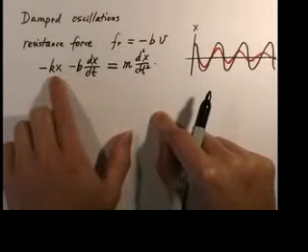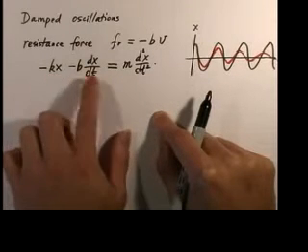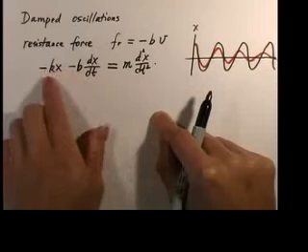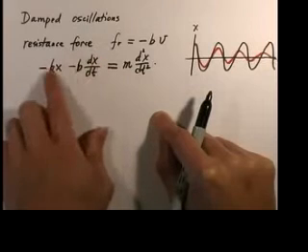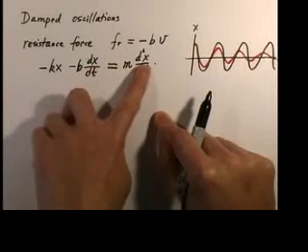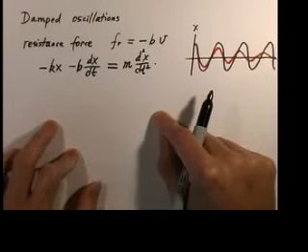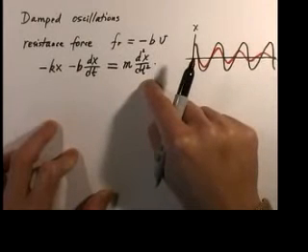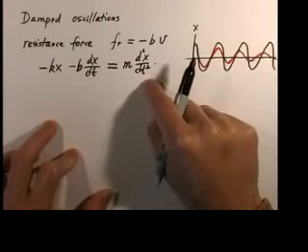You have here x to the first power, here is dx dt to the first power, here is the second derivative of x with respect to time. There is no such thing as x squared, for example, or sine x, cosine x, whatever. So every term is proportional to x to the first power, so that's good news, because that means this is a linear differential equation, which is rather simple to solve mathematically.